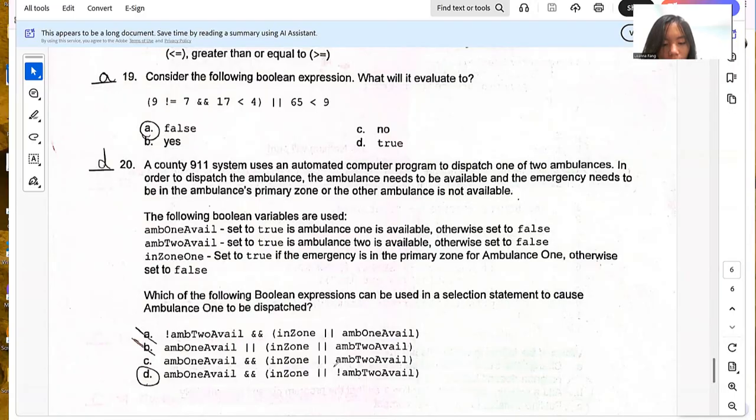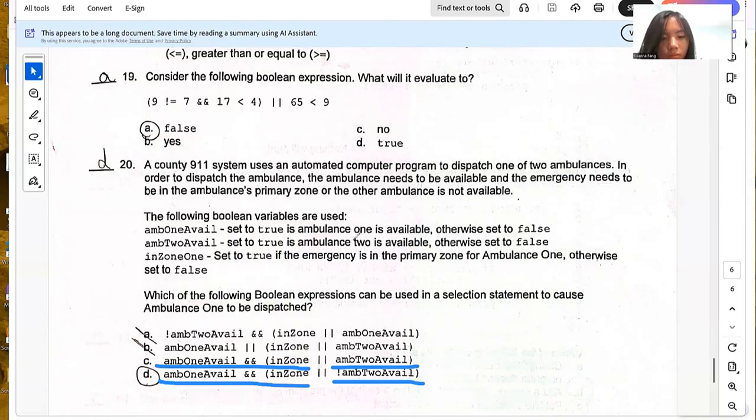So this one, zone 2 or not, doesn't matter. So your C and D will both work. C and D will both work.